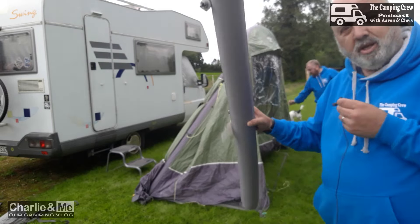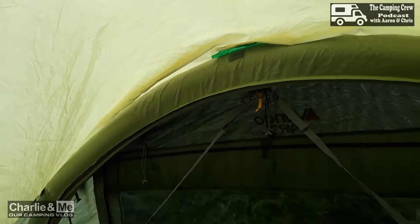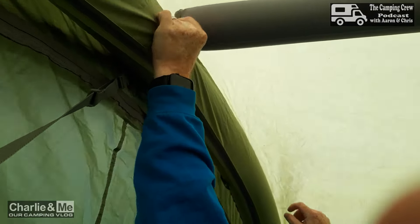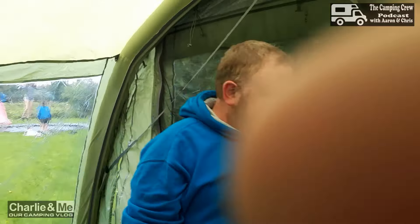This is the middle bit that goes in to give it the shape. Chris was saying that if you're connecting this to a slide-out awning, it's easier to connect it first and then come in. This is the piece that goes inside. He had a puncture in one of these before and they overnighted a replacement to him. You just take the tube out and put a brand new tube in — it's just a clear plastic tube, like a bike tube. You can get a puncture repair kit, but if the tear is on the seam it's too hard to fix that way. It comes with a repair kit. Now you just peg it down and throw it over the roof.